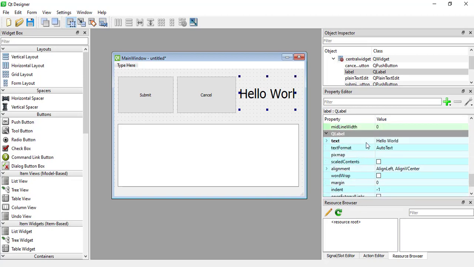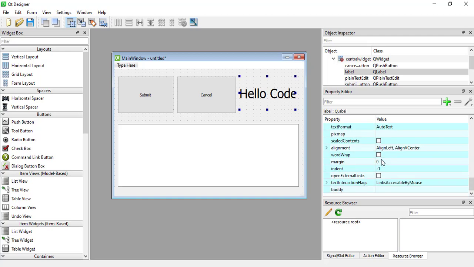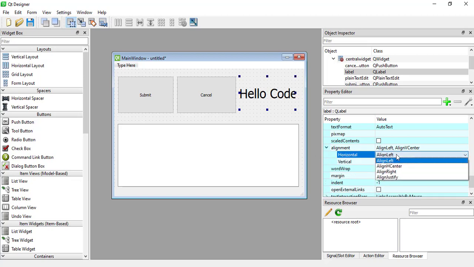And then last is the properties of the particular widget. So in this case, it's the label. We can see that the text is here. I can change the text here and then it will adjust accordingly. So this is another place where I can also change the text. And here I can choose other specific text properties like the alignment for the text, for the horizontal, align left or align right, and then for the vertical align.